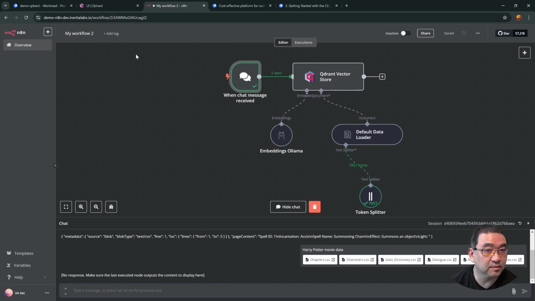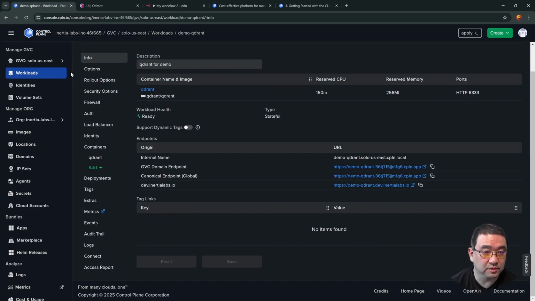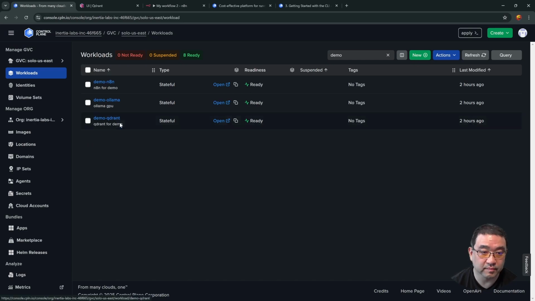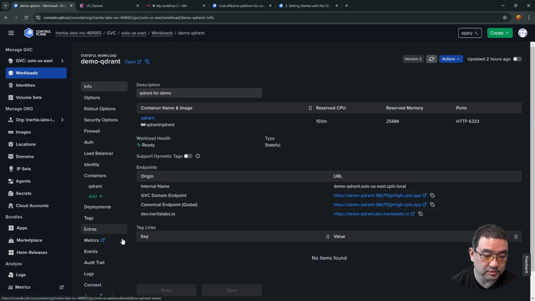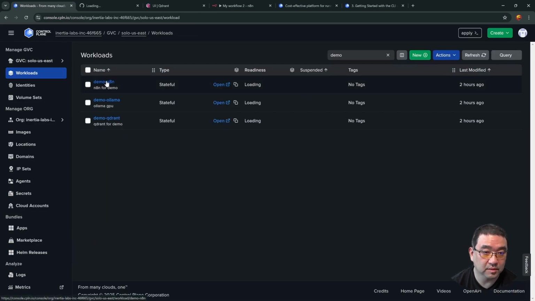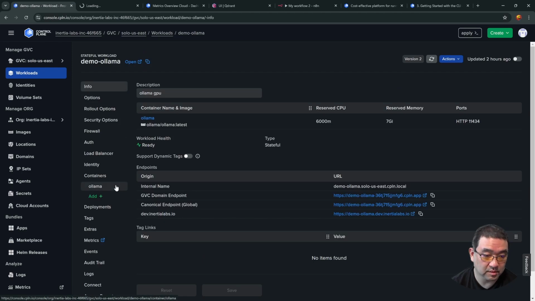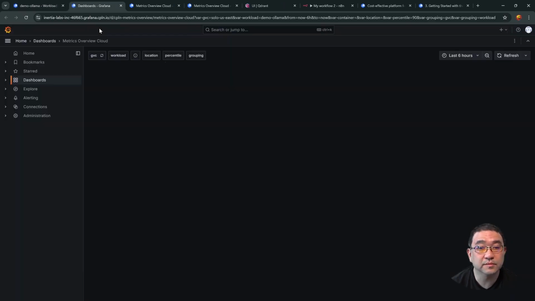All right, so before we move on to the last part of this tutorial, let's go ahead and look at some metrics. We'll look at all of them: Qdrant metrics, n8n metrics, and ollama metrics.